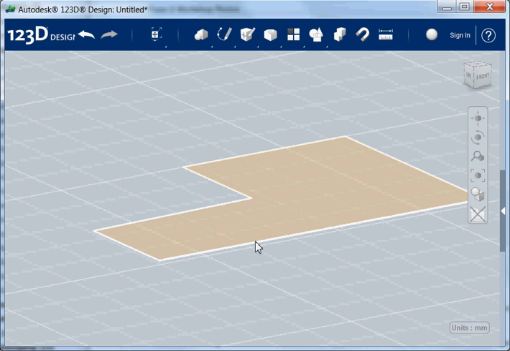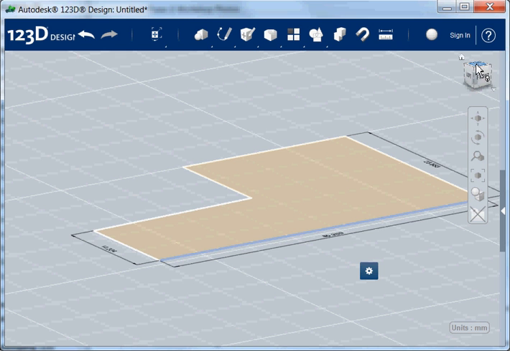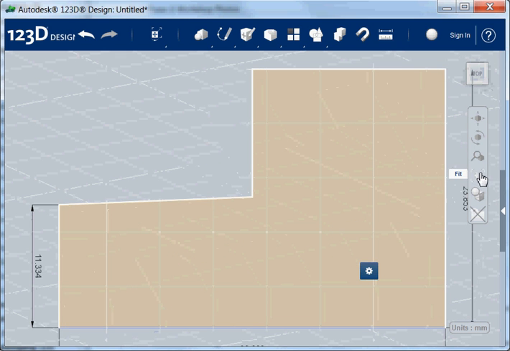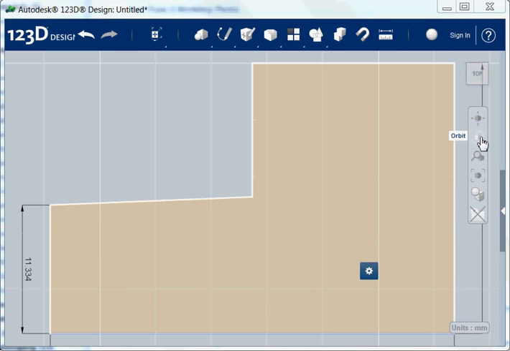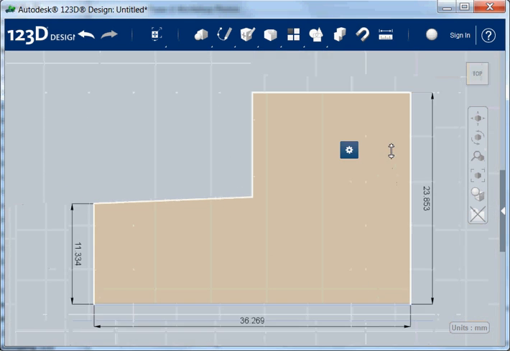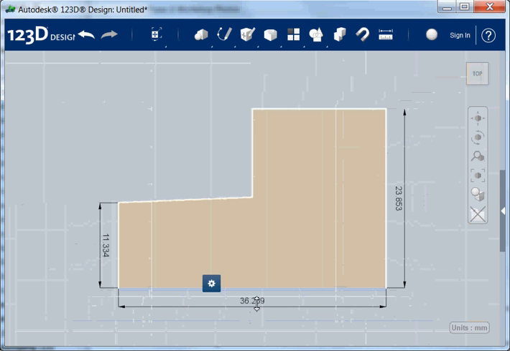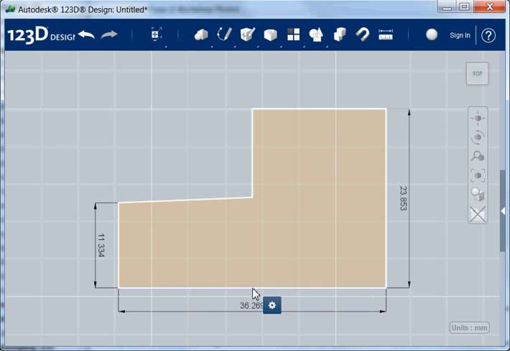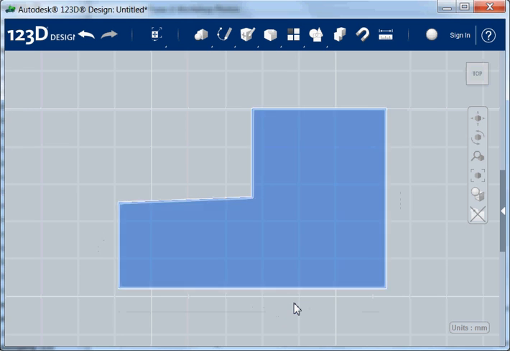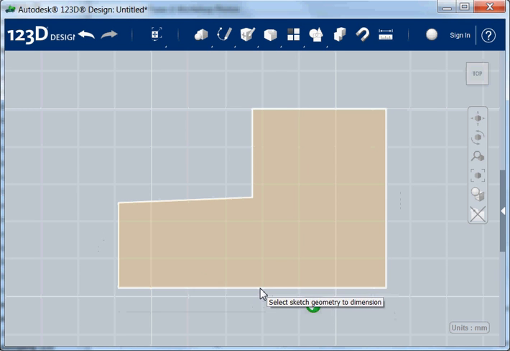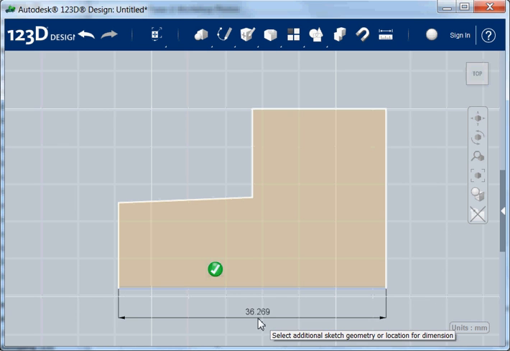I did not really put measurements to it, and that we are going to do now. So click the sketch, and then you already see some measurements. Let's zoom out a little bit. Okay, so now you see some dimensions, but you cannot yet change them, but you can at least see what they are. To change them, you just hover over the gear symbol, and then you go to edit dimensions. The dimensions are gone. How fantastic. But you just click this line and then put it here.